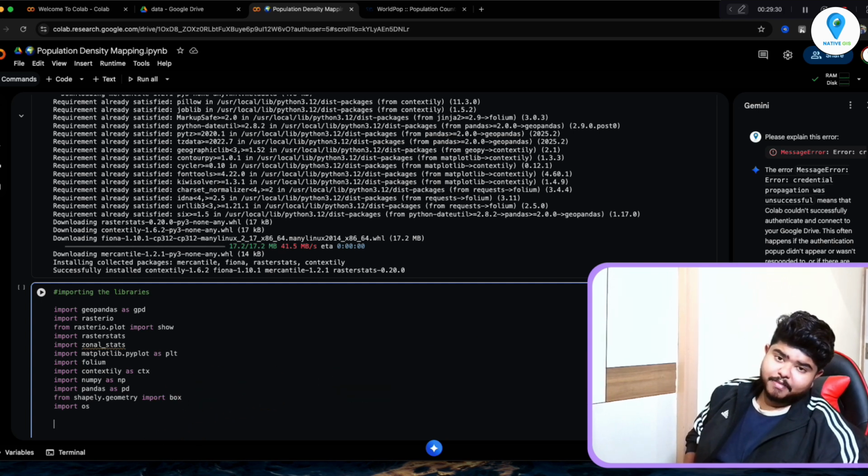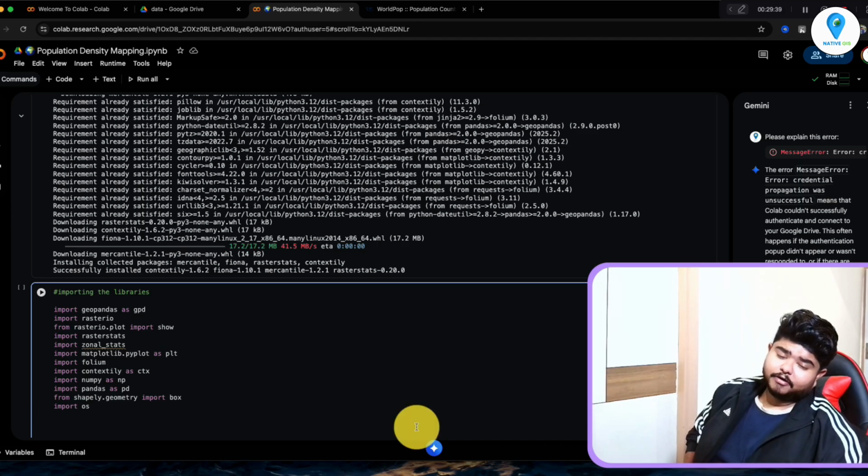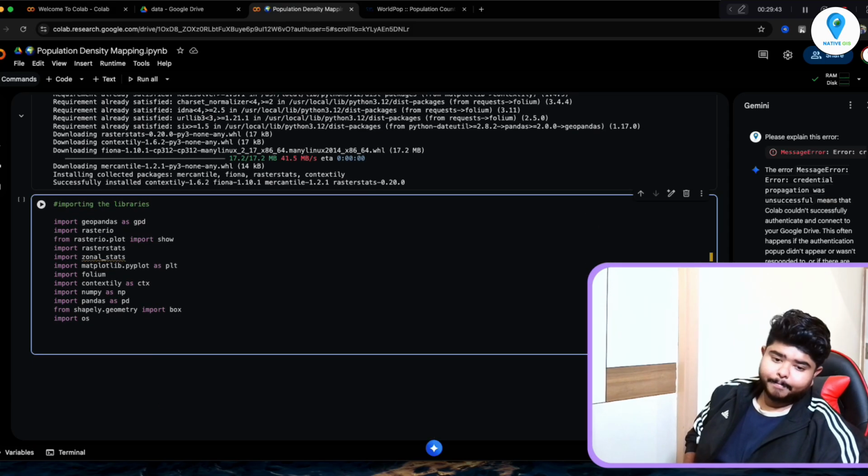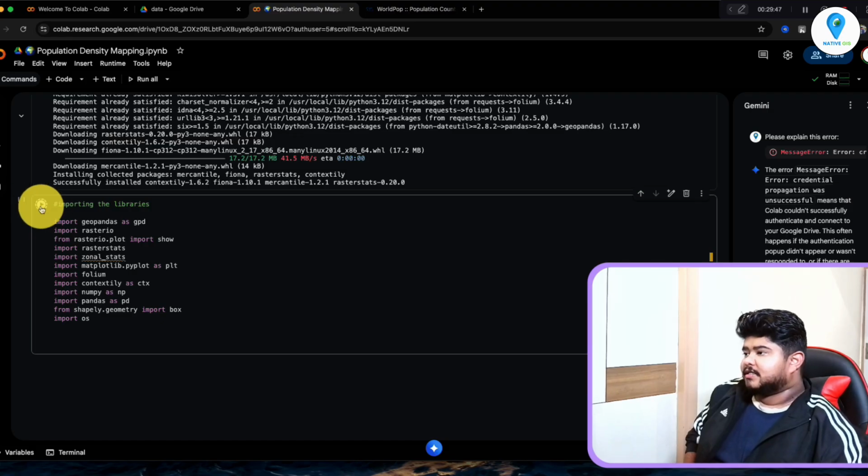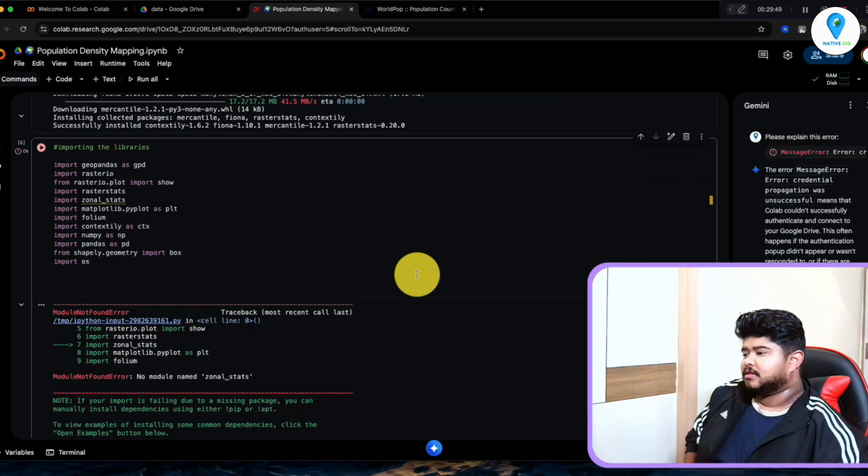Matplotlib draws maps, the map function we will be using. Folium makes maps interactive. Shapely helps create grid polygons. So let's run this as well. Let's see what's the error.